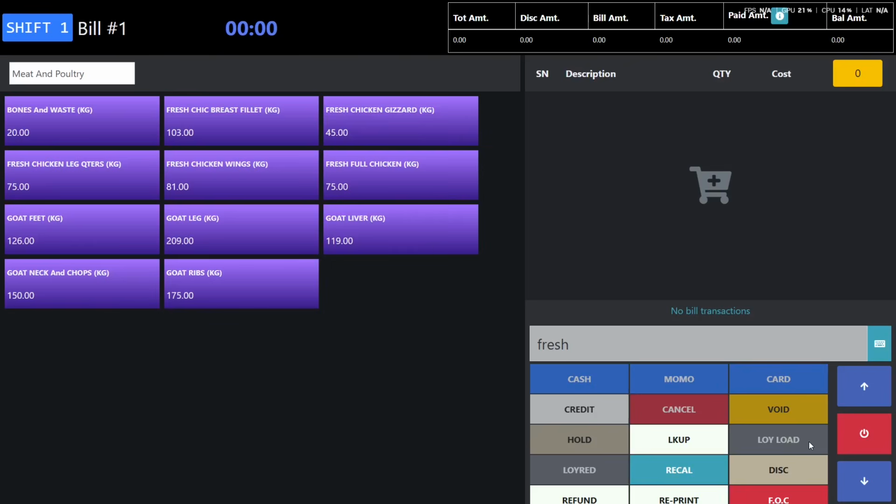And we have loyal load. Loyal load over here is, in Venta Suite, we actually think about you retaining your customers. And you can't retain your customers by treating them just like passers-by. You have to treat them as partners. And you only treat someone as a partner when you share some of your earnings with them. And you can only do this by giving customers a discount on every purchase. So if the item is 100 cedis and on every purchase you give them a 5% discount, they feel like they are in partnership with you. They give you money, you give them the item at a discounted price. And that is where customer loyalty comes in.